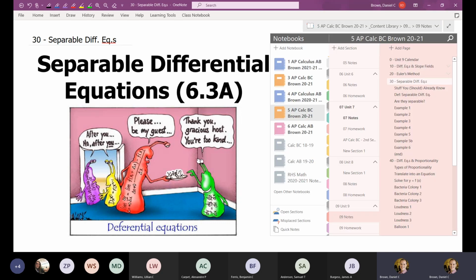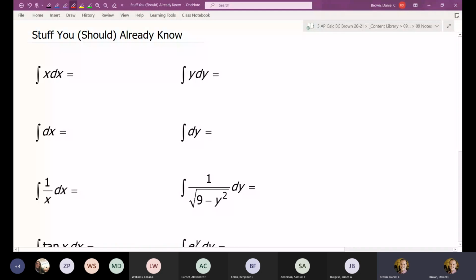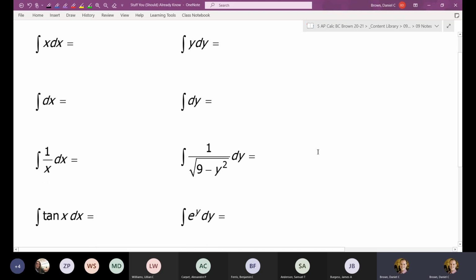So before we look at a separable differential equation, let's talk about stuff that we should already know how to do. We know that solving a differential equation is basically going to involve a lot of integrals. So I will say any integration rule that we have learned can show up in these problems: trig, power rule, exponential rules, inverse trig rules, even partial fractions and integration by parts. Any integration method we have learned can show up. I chose just some of the most basic ones, and then we'll look at these in the context of separable differential equations.